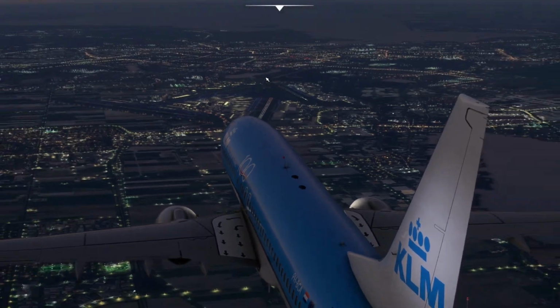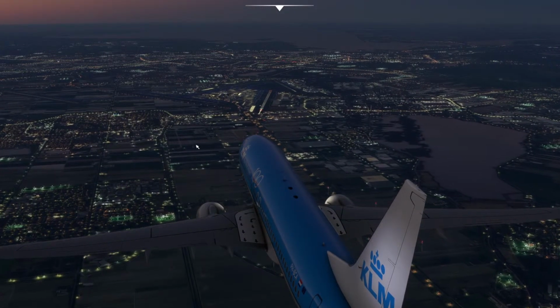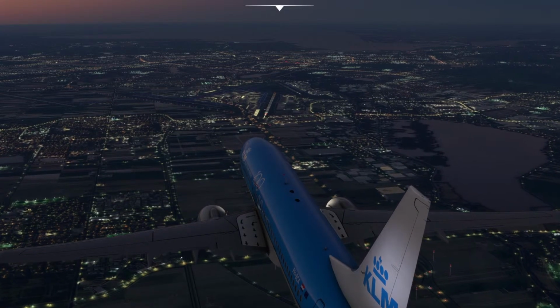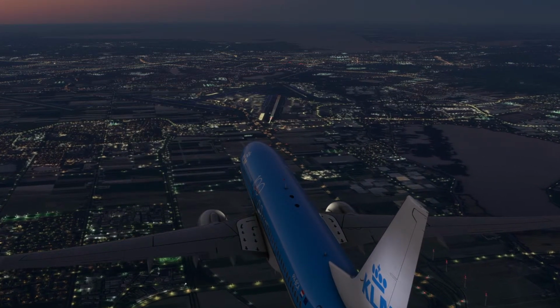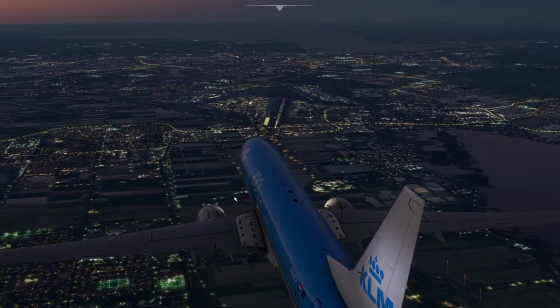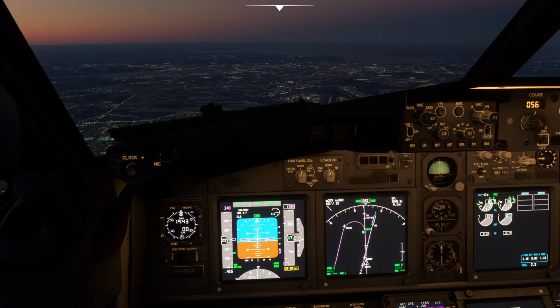Okay, I see where it is. Okay. That's one runway, 2, 3, 4. And then the runway we are flying on is this one right here. That is our runway.